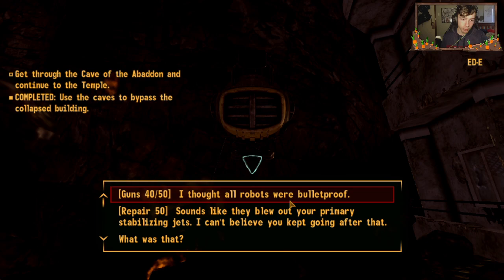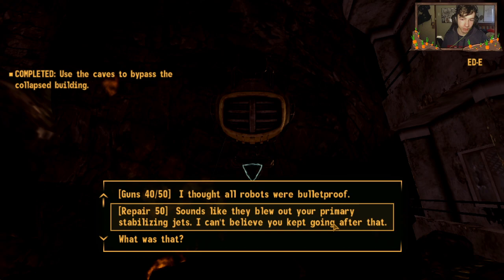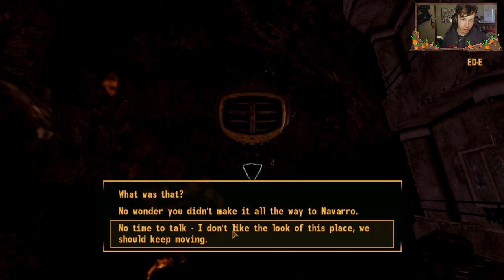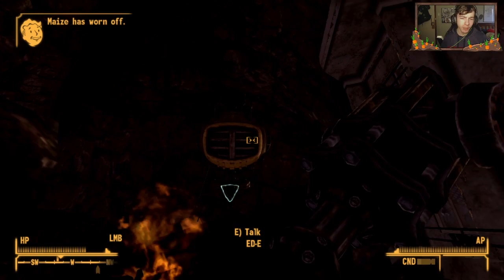Little robots were bulletproof. Sounds like they blew out your primary stabilizing jets. I can't believe you kept going after that. No wonder you didn't make it all the way to Navarro. Keep moving. Don't worry. I'll keep you safe, Ed. Can't let anything happen to Ed.